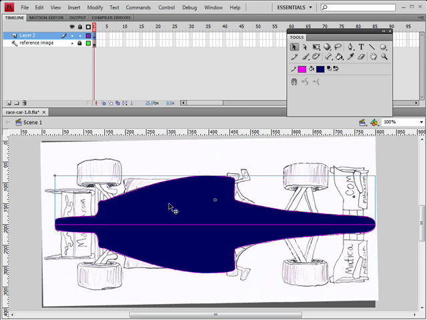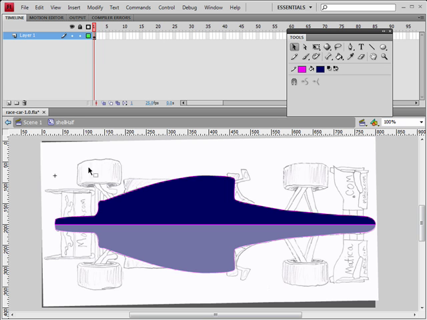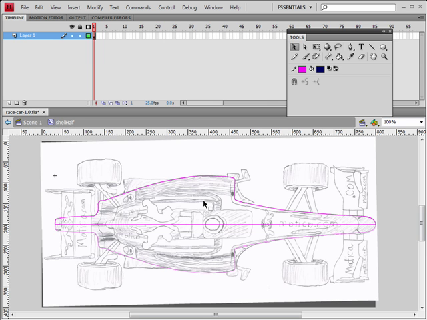So to move on, we're going to double click, so we're now not in the main document, scene 1, we're inside shell half, and I'm going to remove that. I've clicked on the fill and pressed delete because we need to see what's underneath.